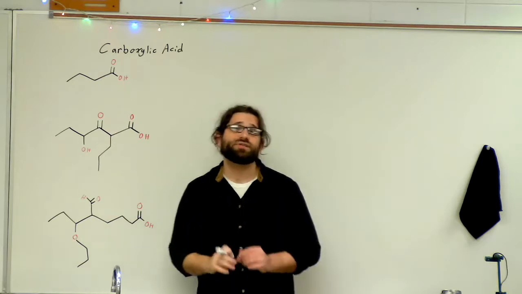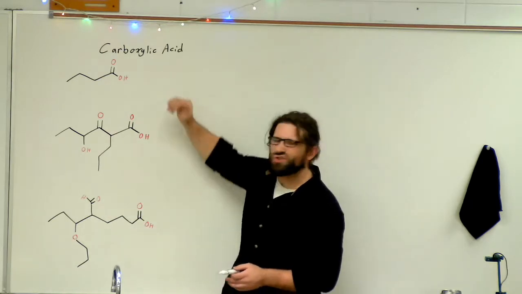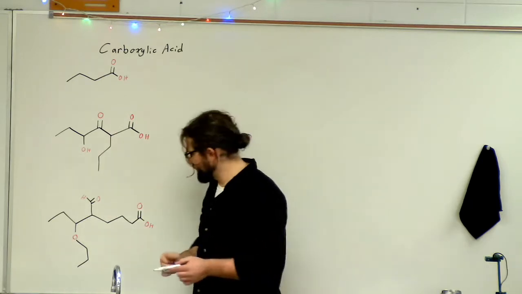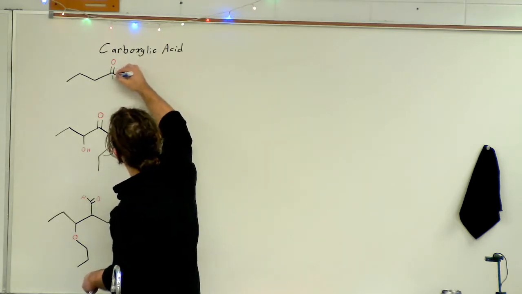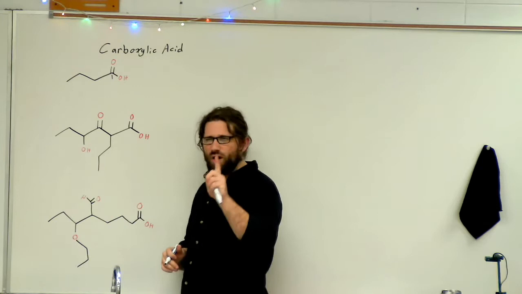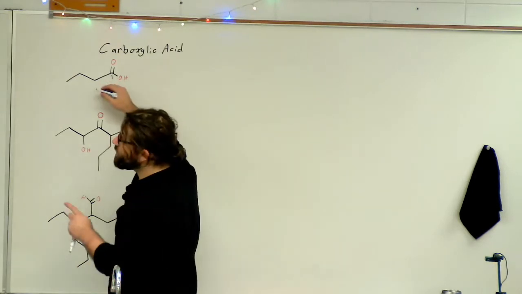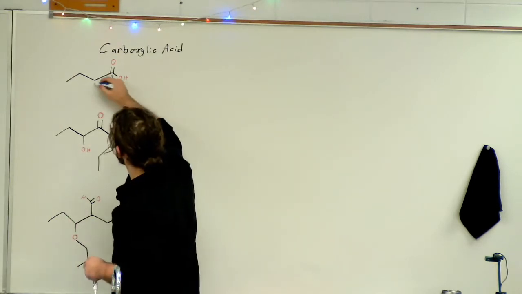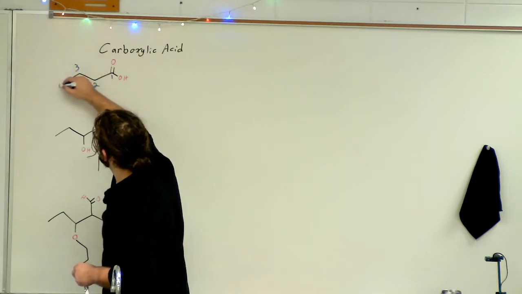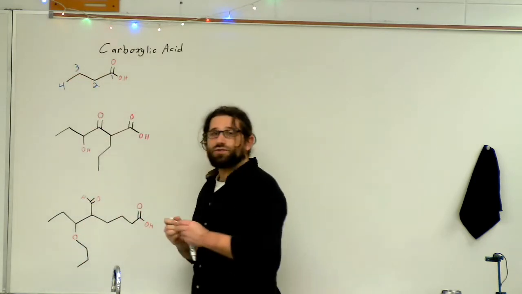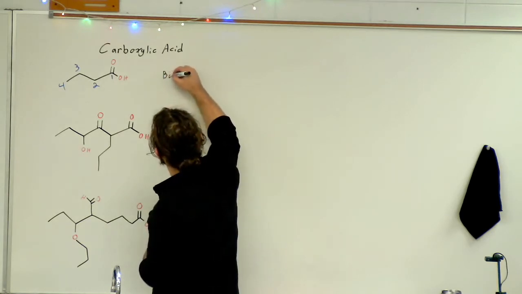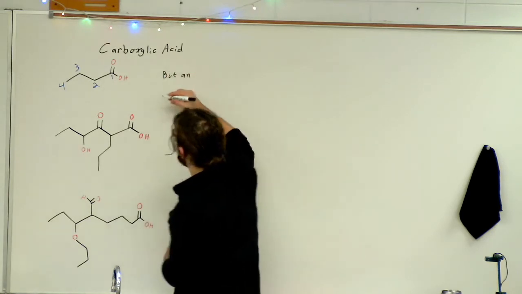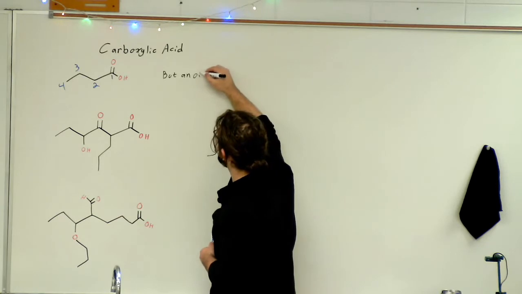The first example we have here is just a straight carbon chain. Nothing fancy, nothing special. For this one, our carboxylic acid is always going to be our number one carbon, just like we did with aldehydes. So we've got a 1, 2, 3, 4. So this will be a butan, and then, naming the acid, oic acid.